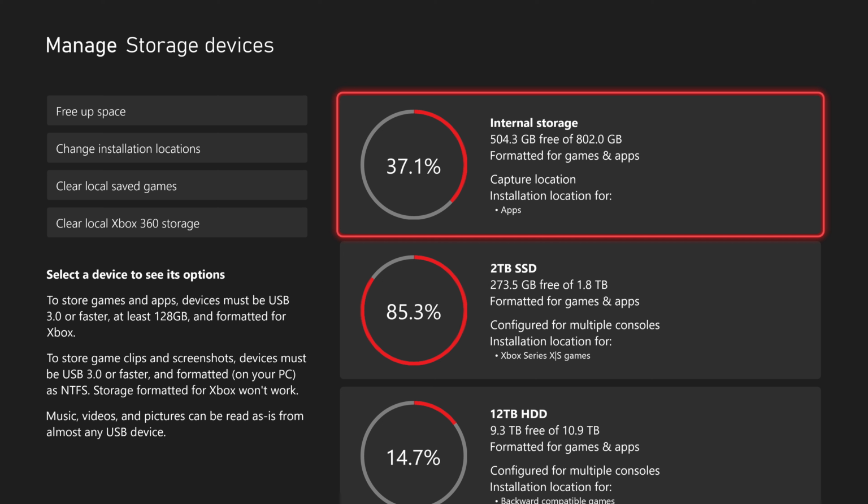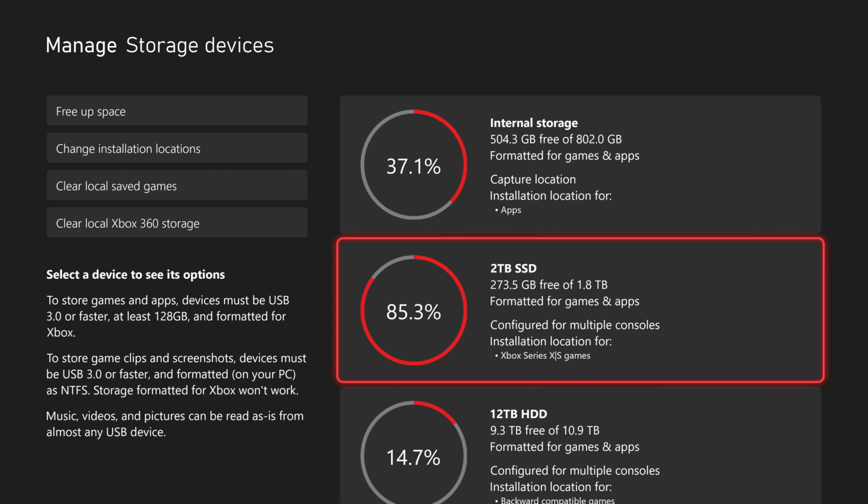Install location for apps. I'm gonna get into that in 1 second. And then you can see I have a 2 TB SSD. The 2 TB SSD I have is the expansion card that goes on the back of the Xbox Series X or S. I know there's a 4 TB.